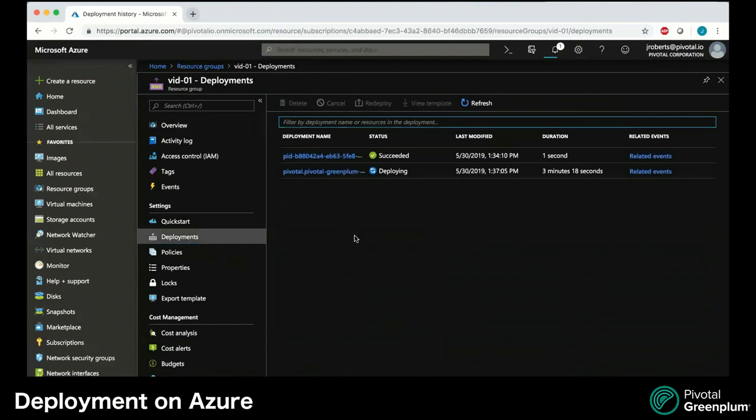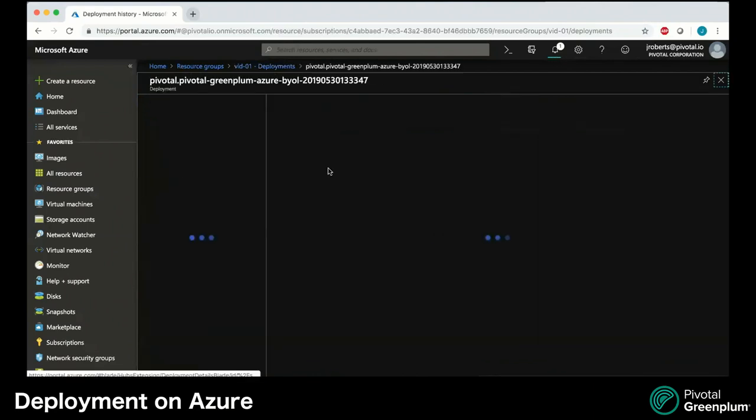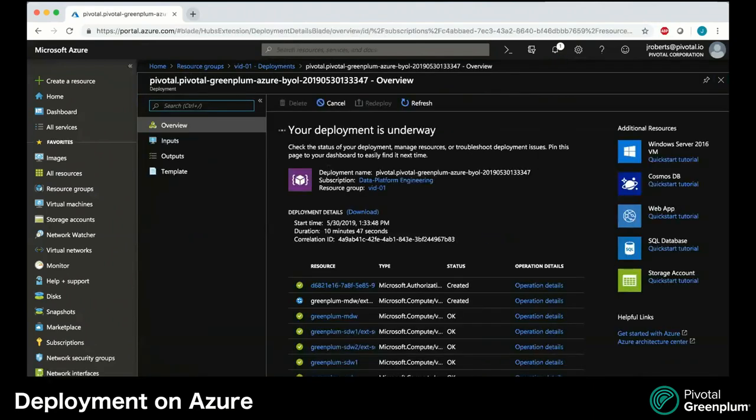And you can look at the details of the deployment by clicking on the deployment name itself.